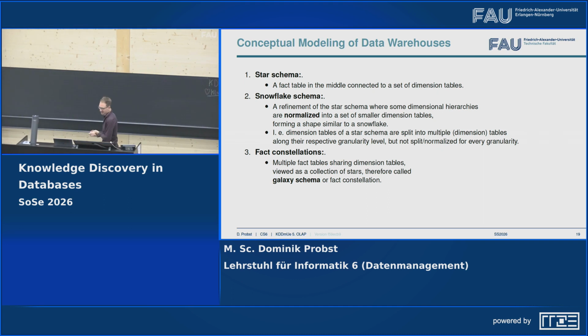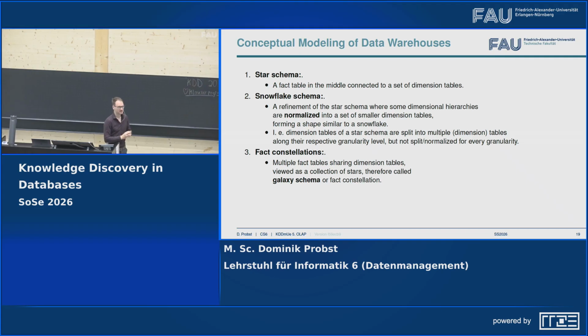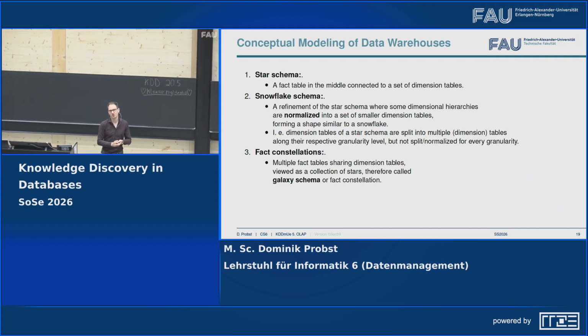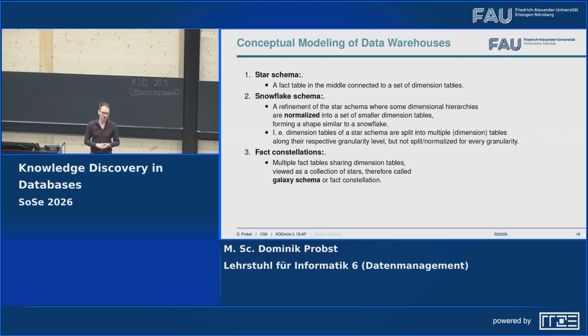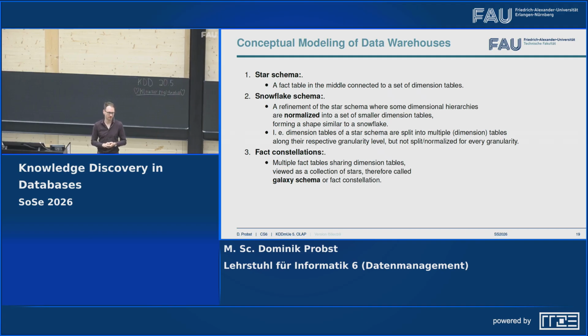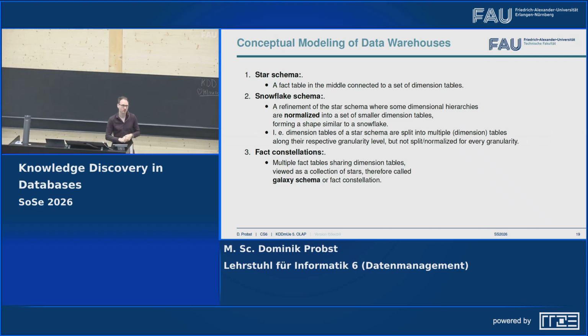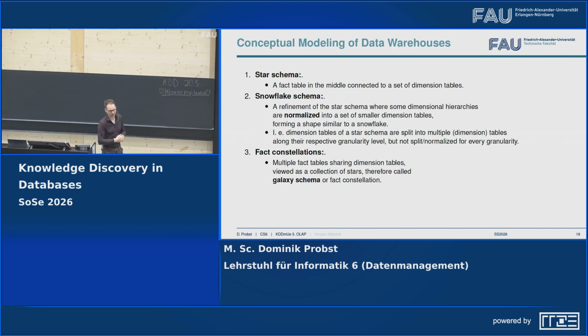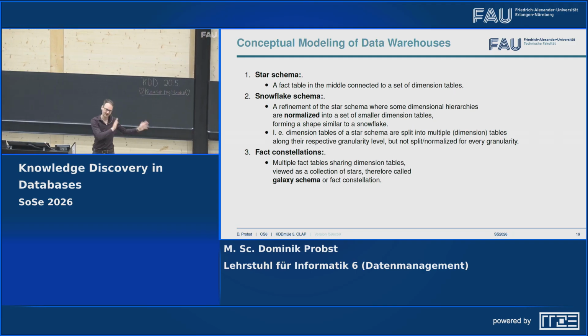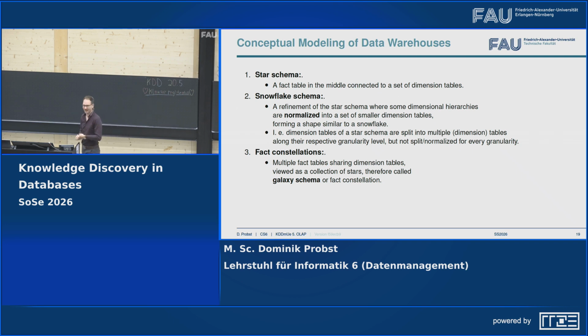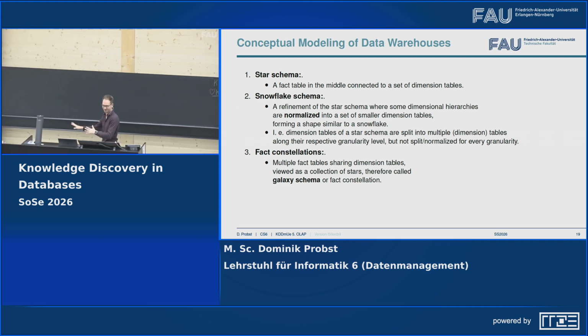And basically, in database terms, the snowflake schema is a normalized version of the star schema. There are the so-called normal forms in data warehouse design or database design in general. And if you normalize a star schema to the 4th normal form, you will end up with a snowflake schema. But that's something for a database lecture. That's something Professor Lenz can do, and I will not teach you that. It's just a little side note.